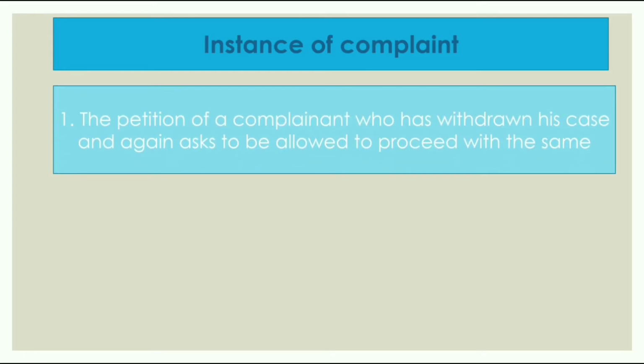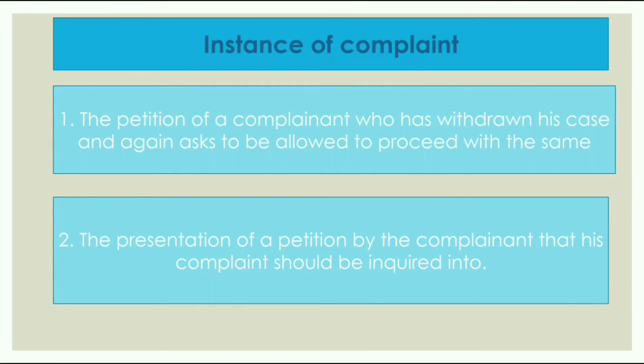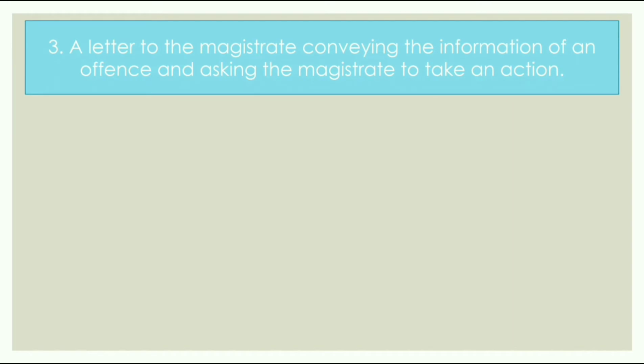The next example is a petition of a complainant who has withdrawn his case and again asked to be allowed to proceed with the same. The other one is the presentation of a petition by the complainant that his complaint should be inquired into. Another example is a letter to the magistrate conveying the information of an offence and asking the magistrate to take action.